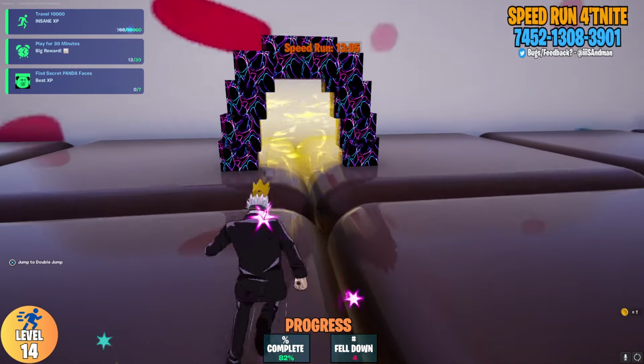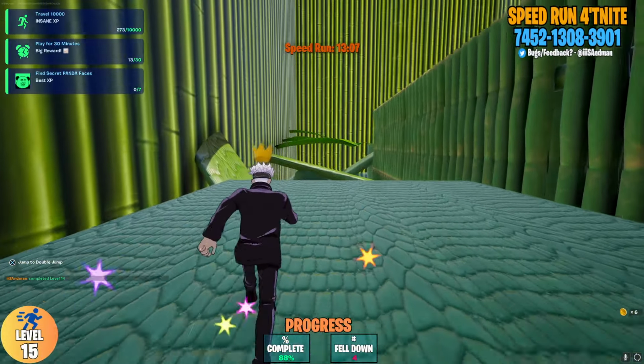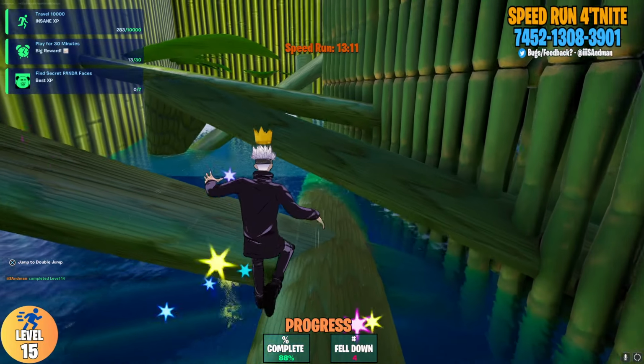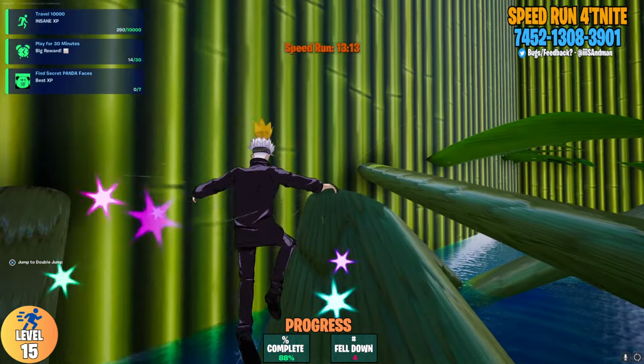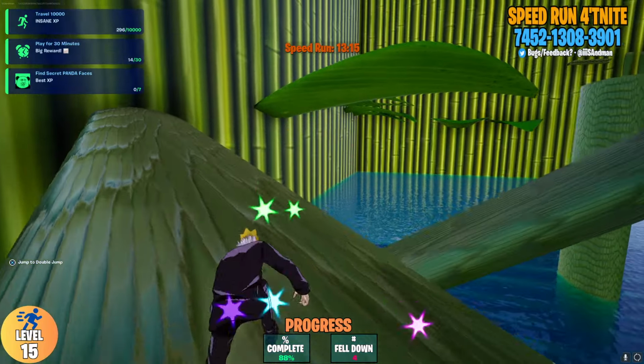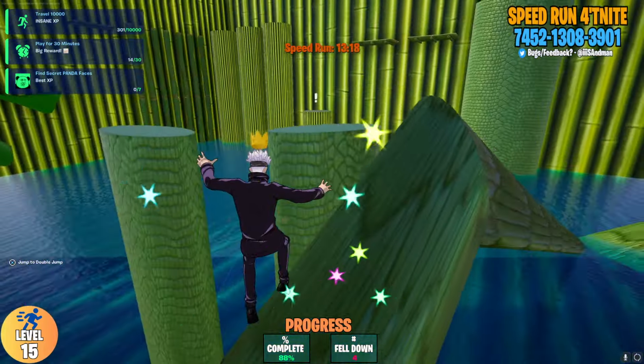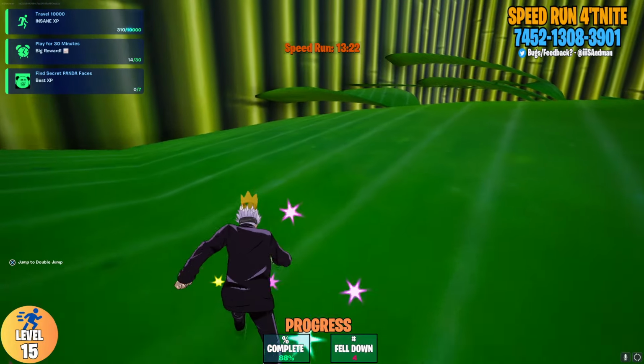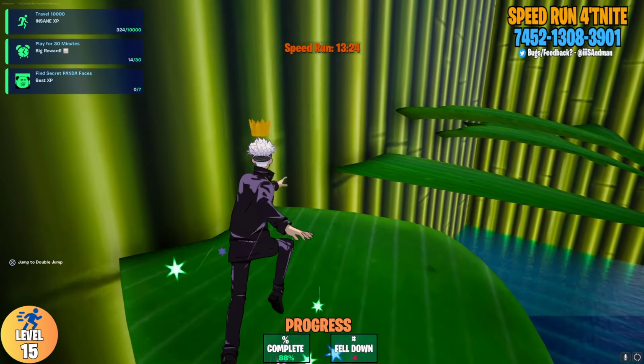Woo! 13 minutes. Level 15. This one's a pretty quick one. Should be able to breeze through it. Breeze through this jungle. This little bamboo forest. With the bamboo forest with the snake skin. And we've got these big leaves here.